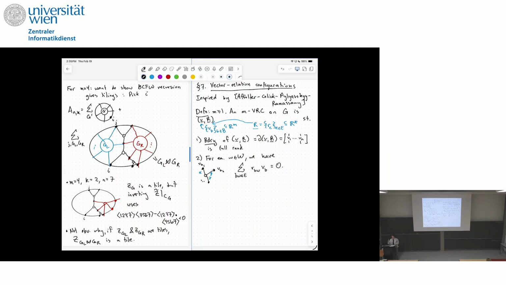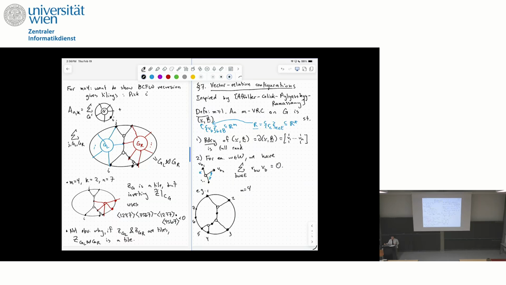Right, before I say anything else, let's do an example. Let me pick a graph here. Maybe I'll pick this one. This is a perfectly reasonable plabic graph. And then let me also pick an m to tell me how big my vectors are. So let me choose m equals 4. Actually, sorry, let me decorate my graph a little further. Maybe I'll put in a 6 and a 7.